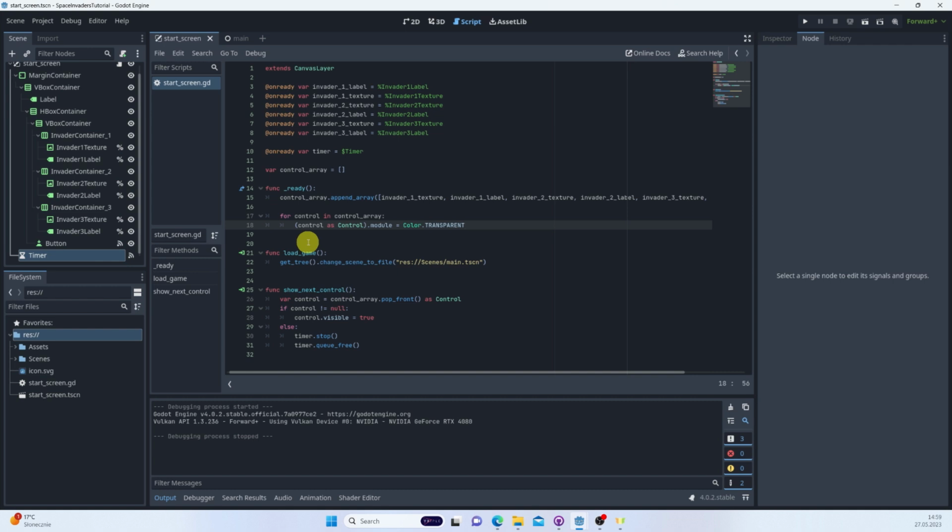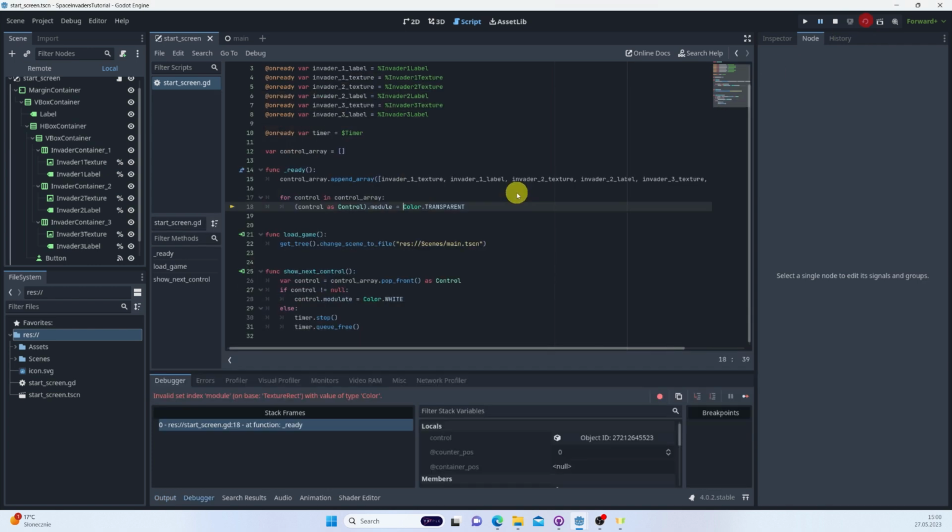Well, actually I am, but by changing their color, not by changing visibility and shrinking the space that they occupy. And here, instead of making the control visible, I'm just gonna say that modulate is equal to color white. Let's see how that works now.